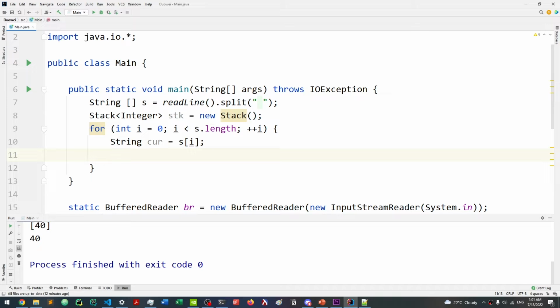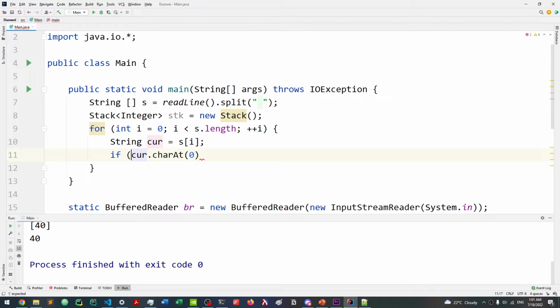So how do we check if a string is actually a number, and how can we parse it? Well, all we need to do is check whether or not the first character of that string is a digit. To get the first character of a string, all we do is say cur.charAt(0). So this is getting that first character. Then we need to check whether or not it's a digit, so whether or not it's 0, 1, 2, 3, 4, 5, 6, 7, 8, 9. That's pretty easy.